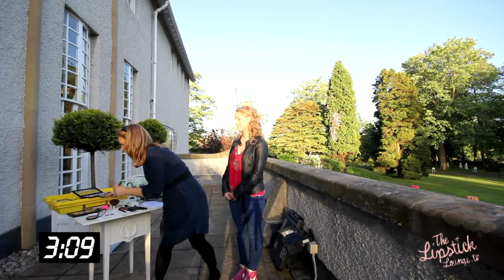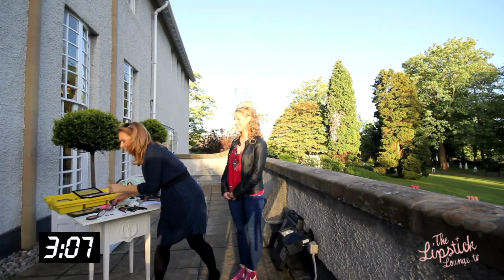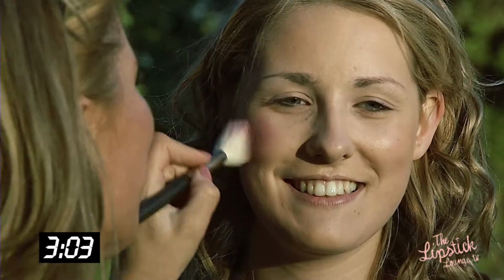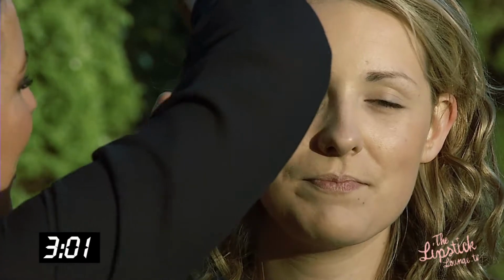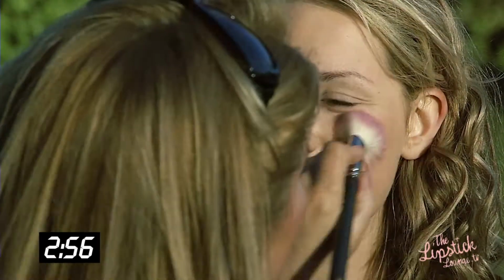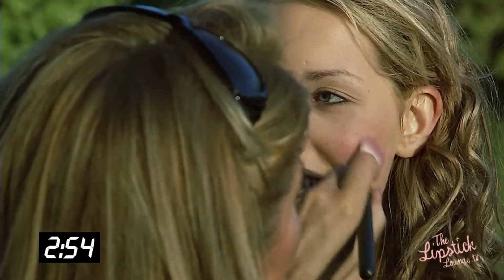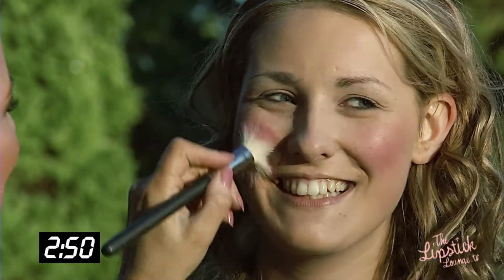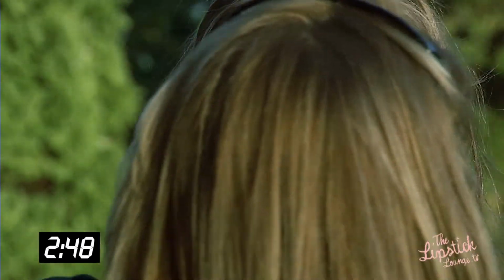Blusher, rather. Okay, a quick, again using a powder product, because it's quicker than cream. 3 minutes! And use it maybe perhaps a slightly darker than you would normally, because you haven't got time to build up the colour. Just get it fired on and blended in.